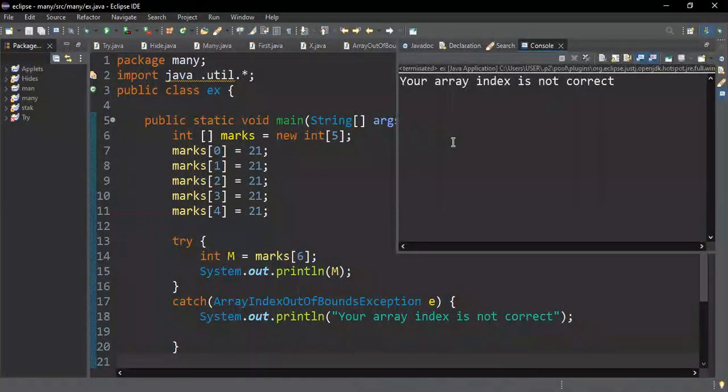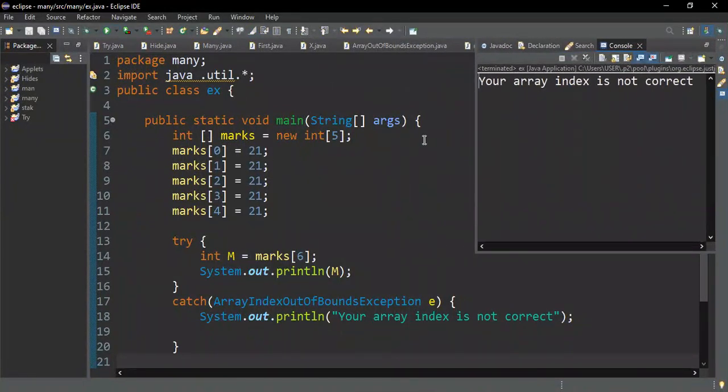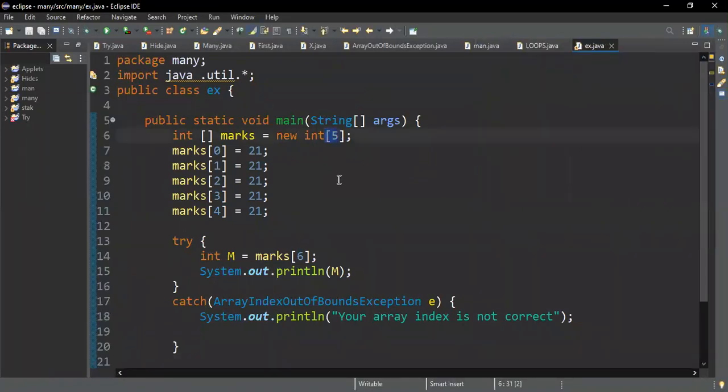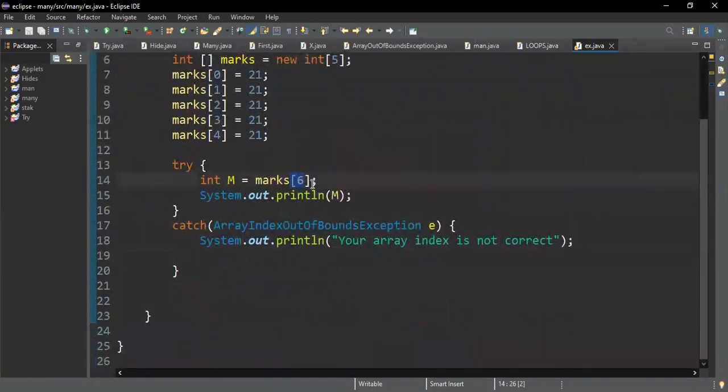So this is it. I hope you guys recall well that I'm checking for an array index which is not existent. I declare this to 5. But what happens if I'm checking for the 6th index? So I'll put it in a try block, put there what I'm checking for. If it is not existent, then throw it to the catch block, which is this. Catch array index out of bounds.